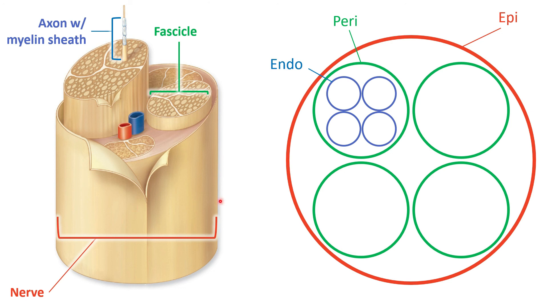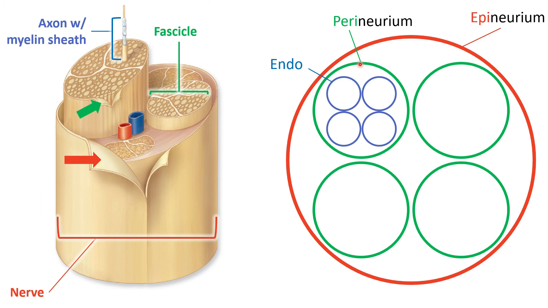This entire bundle is the nerve. Within the nerve, we also have fascicles — the exact same terminology is used as in muscle. Within the fascicles of a nerve, we don't have muscle fibers; instead we have neurons. The sheet that covers the nerve as a whole is the epineurium — just as epimysium references muscle, this references the nerve. The sheet of connective tissue around the fascicle is called the perineurium. And the endoneurium is the layer of connective tissue that's around and surrounding the entire axon along with the myelin sheath.